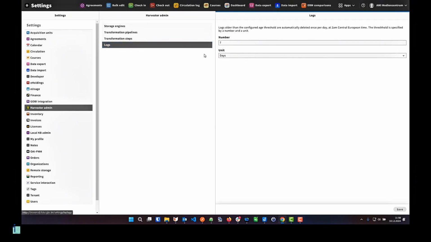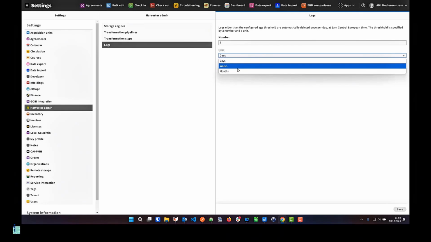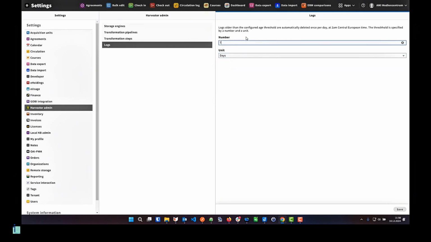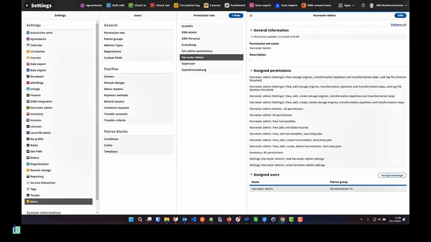We support the units days, weeks and months. And you can set a number, so in this case jobs are kept for 7 days and everything older than 7 days is being deleted. Users do not need any new permissions to access this setting, as we have added access to 2 existing permissions.